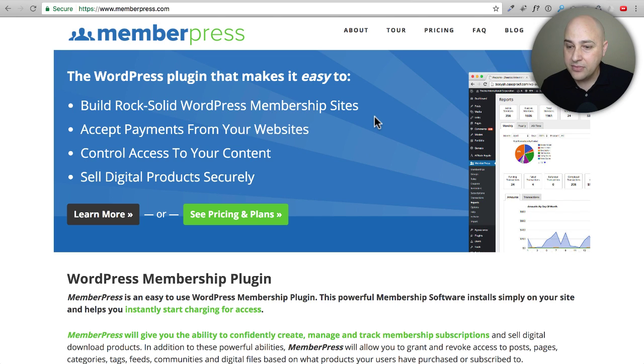Essentially, it's going to do everything you need it to do. Just know that right off the bat. I could start listing off bullet points and the different ways you can take payments and the different email integrations, but I'm going to save that for when I show you the plugin, and you can come here and read about it. Let's take a quick look at the pricing.